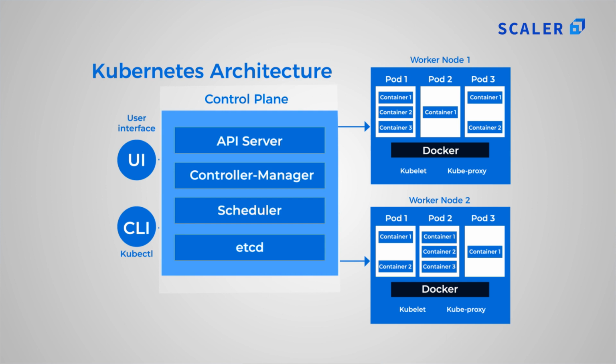Then comes your etcd. etcd is basically the brain of Kubernetes. etcd is a distributed object store that acts as the database of record for the configuration and state of the entire cluster. So all of the cluster state will be stored in etcd as a key-value store, and then the modifications can be made by talking to the controller manager.